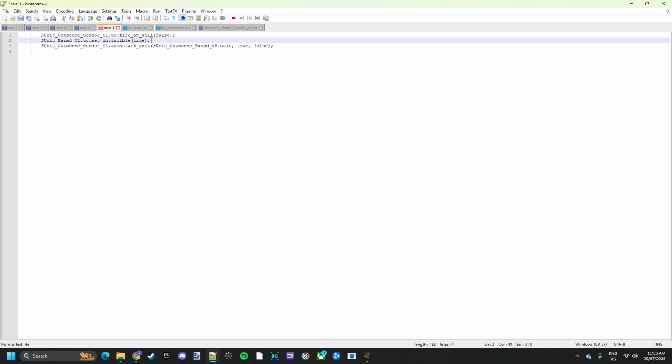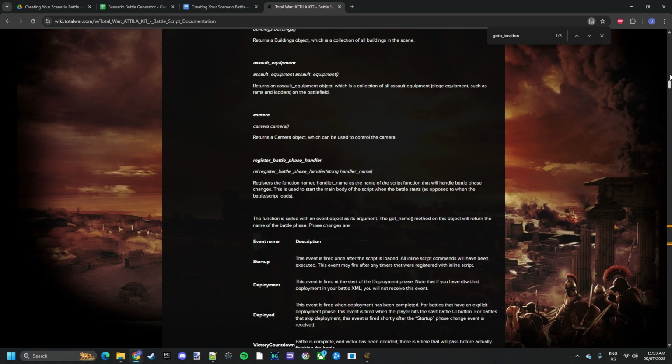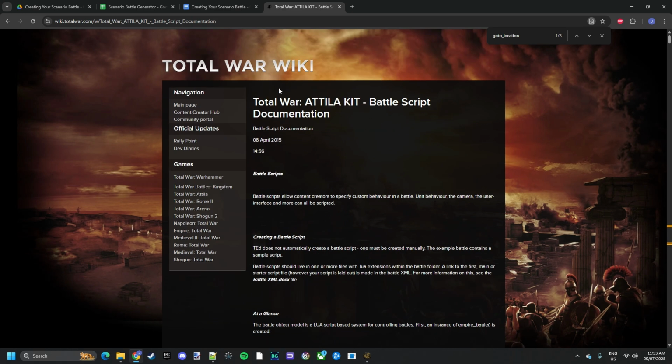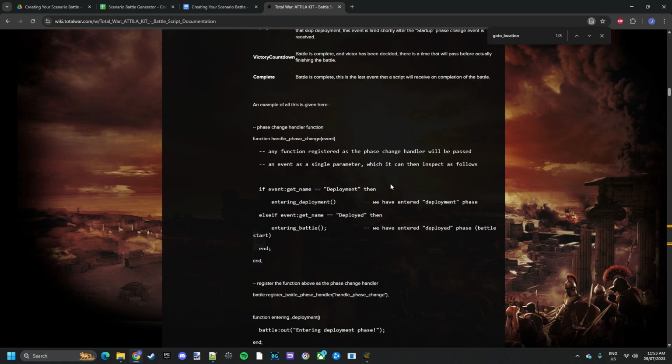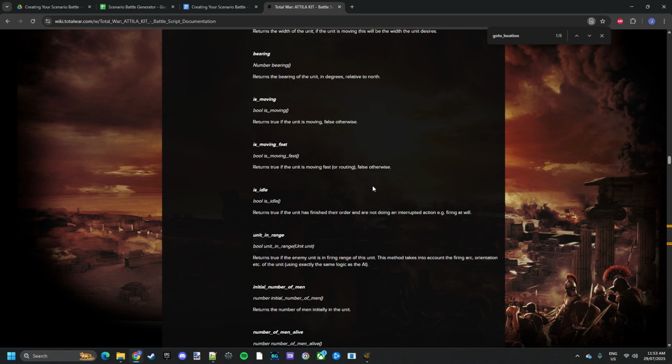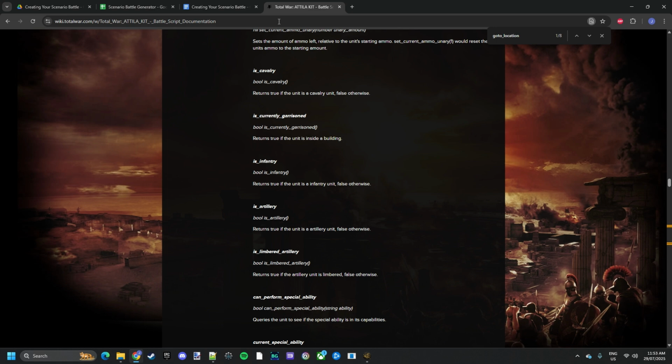You can then also do a command to replenish all of those units' ammo back to full after they've fired at the unit. And you can also tell one unit to attack a specific unit. You can find all of these commands and more in the Total War Attila kit scripting and battle script documentation. There's a lot of very useful information in here if you want to make your battle that much more interesting. I'll leave that to you to have a look at.